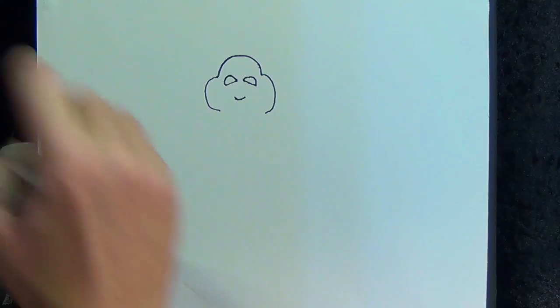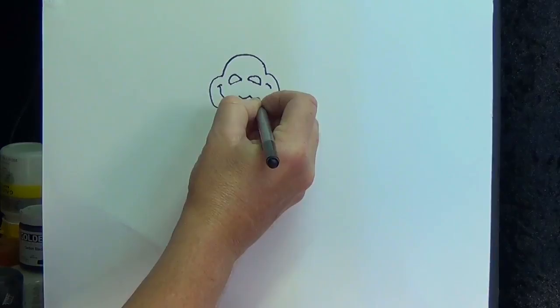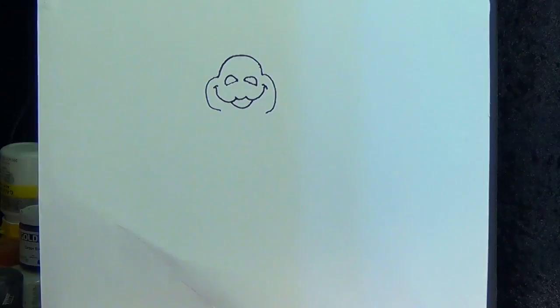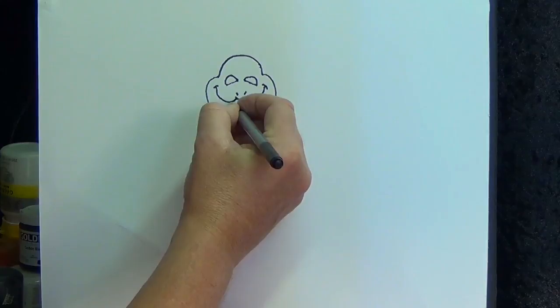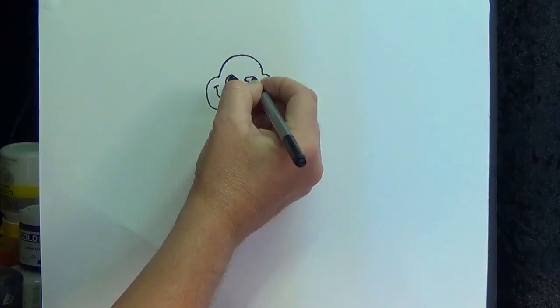Let's give him a big smile. Let's put another little half a circle there, and bring that down like that. And we give him a big smiley mouth. There we are. How's that look? Oh, looks pretty good. There's his big smiley mouth. We'll give him some teeth, shall we? There we go, big smiley teeth. And then we'll just colour his eyes in like that. That looks better, doesn't it?